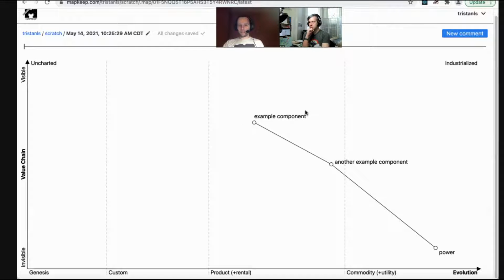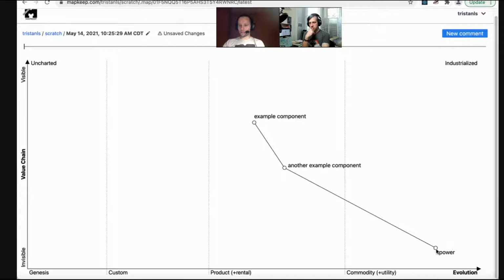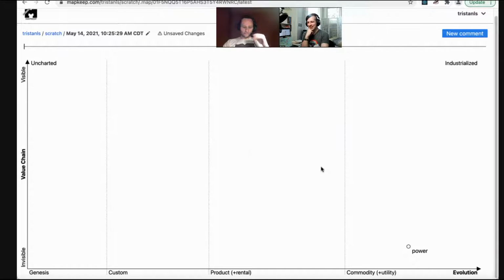By the way, when you create a new map, you get these initial starting components. Power must be in the bottom right-hand corner because that's just the rule. Let me get rid of some of this stuff. So one thing, not answering but commenting, on the duplication of effort, right?